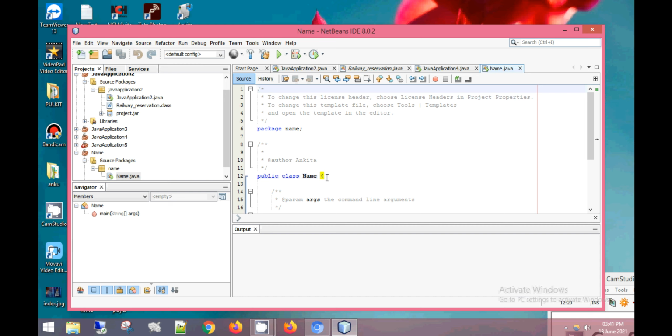Okay, after this, for example today we are going to print our name, so we will write down public static void main. I hope you are all aware of these keywords now, and main is a method where we will be writing our code.